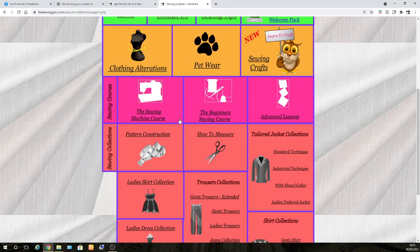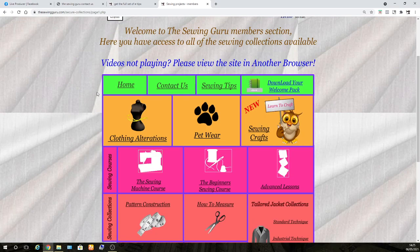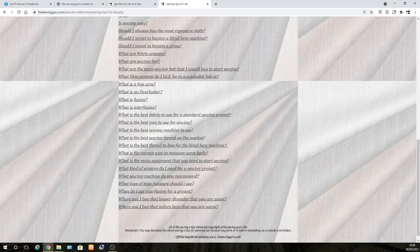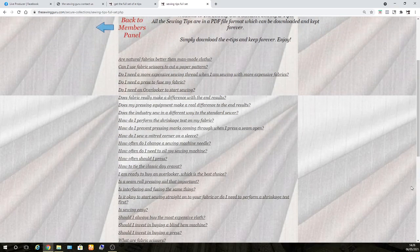We have for the beginners the sewing machine course, the beginner's sewing course, advanced lessons, and then other parts of the site. We've got a full-on crafting section, a massive pet wear section, and a huge clothing alteration section. Also, when you join, you get the free set of sewing tips. These are downloadable e-tips. Can you see? Look at this lot. There's about 50 odd there, and it really is a massive website.